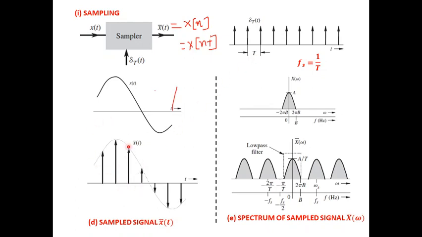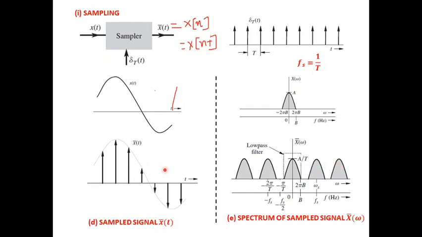When we try to plot the corresponding Fourier spectrum of the sampled signal, we get a Fourier spectrum like this. We all know very well that the Fourier spectrum is a repetitive spectrum. So for x of t, this is the corresponding Fourier spectrum, and for x cap of t, this will be the corresponding Fourier spectrum. We will prove this in the proof for the sampling theorem, how we obtain a frequency spectrum which is repetitive in nature.